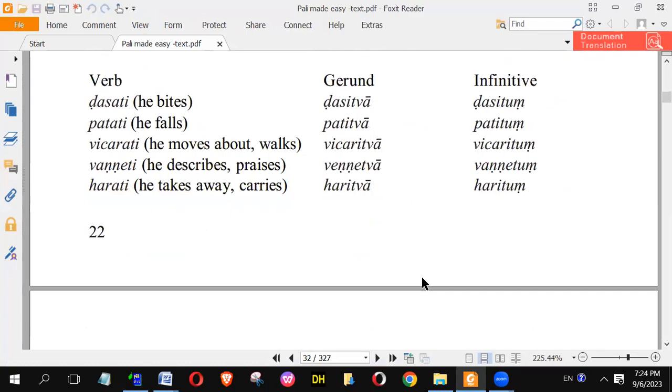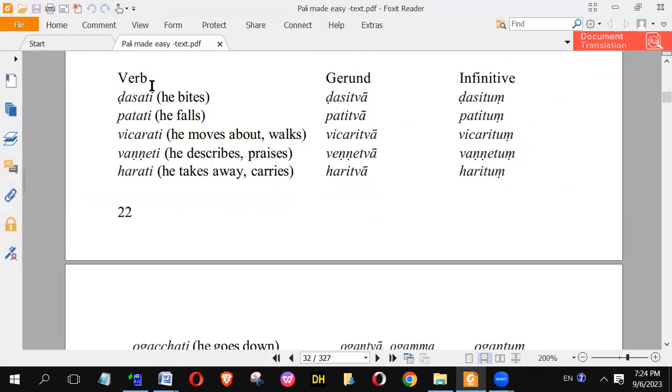Now we go for this. It's very important for you, because when you know the verb, you know how to form the gerund and infinitive. Infinitive is not like a normal verb, so just keep the name infinitive. I don't need to explain this to you. You all should know already. Itwa, and put the tum here.